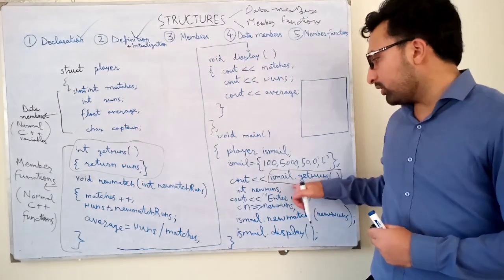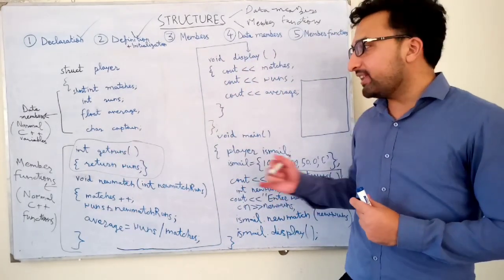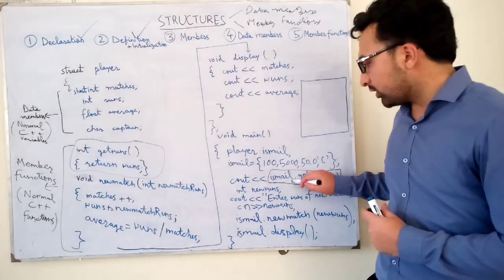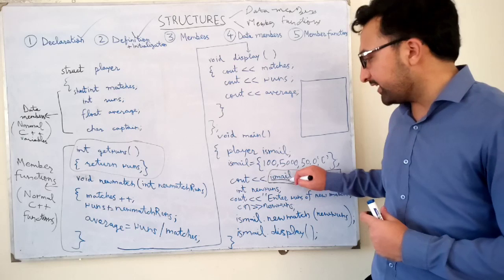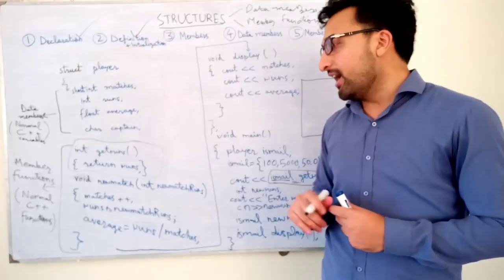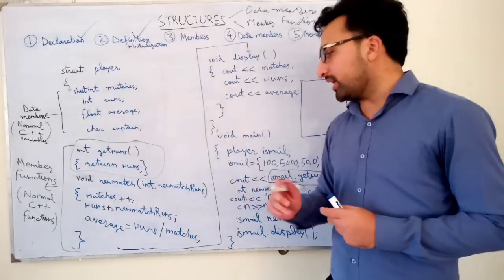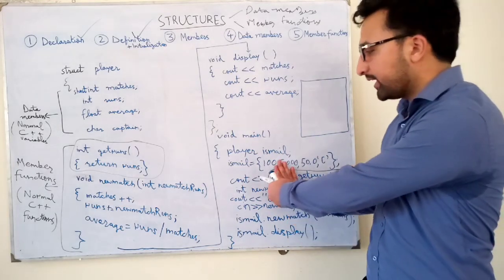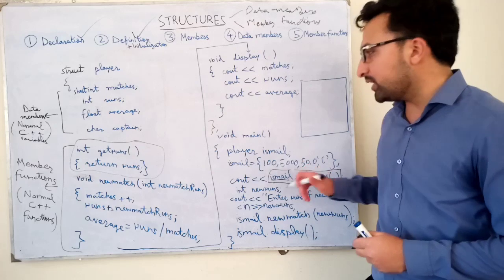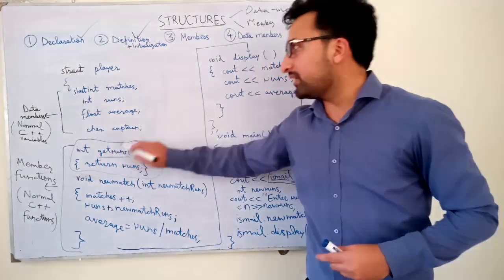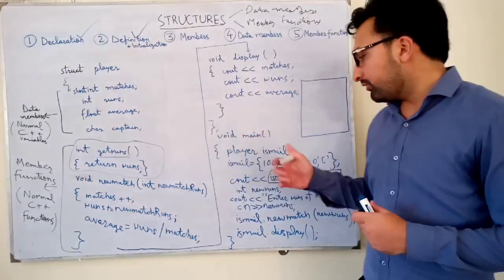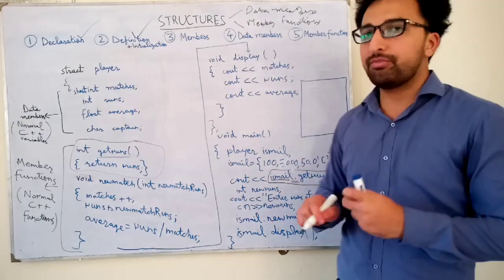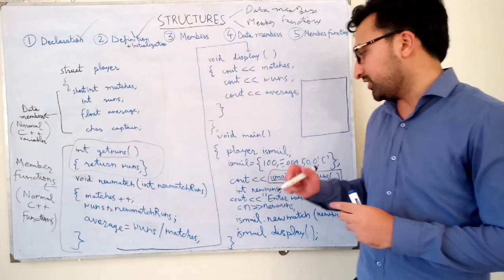We call this particular function get runs, and when a function is inside the structure, it is called using the dot operator, and before the dot operator comes the instance of that particular structure. Had it been a normal function, this would not have been written here. It would have just been something like cout get runs. However, now this function get runs is present inside a structure, so we have to call it using the dot operator, and before the dot operator comes the name of the instance of that structure.